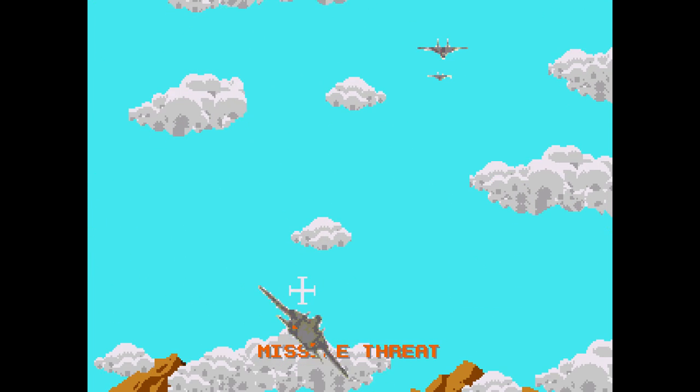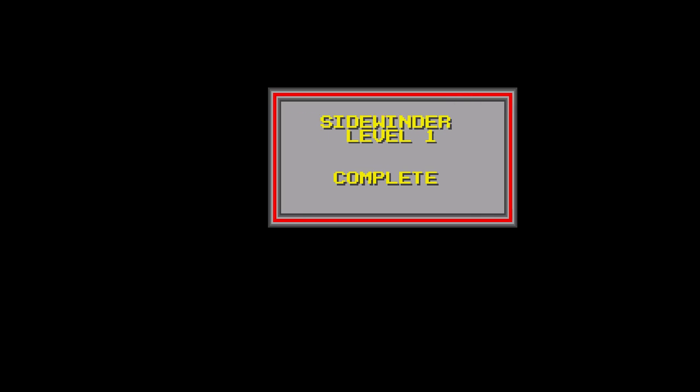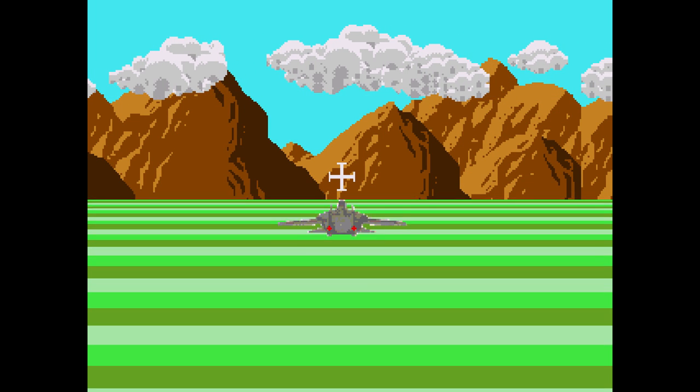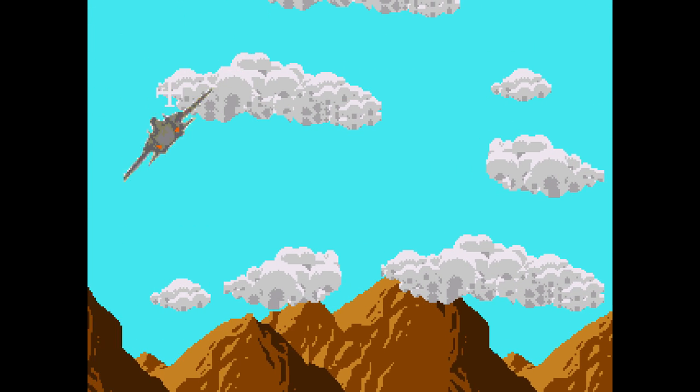Missile threat. Okay, let's actually try and do something here. Oh shit, I actually beat the level. Sweet. Is there gonna be a change in scenery for level 2? No! It's the same level as before! Amazing. Just amazing.